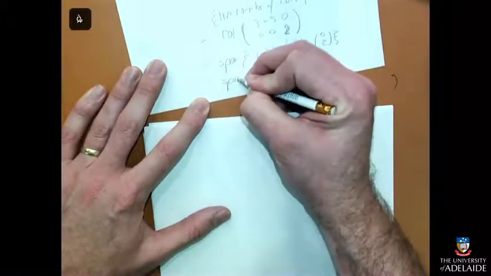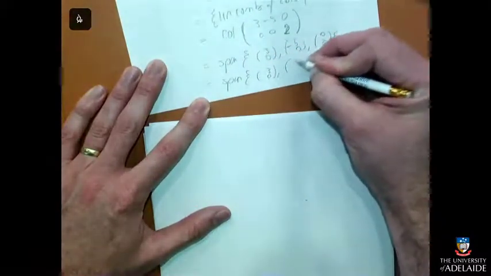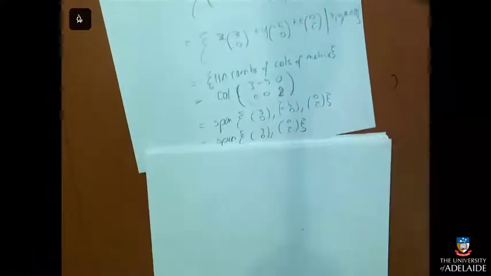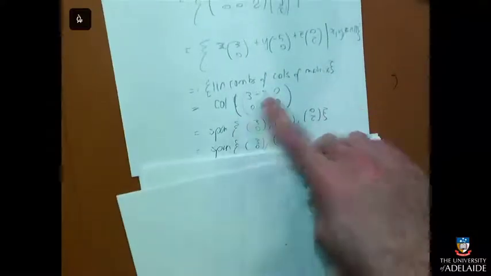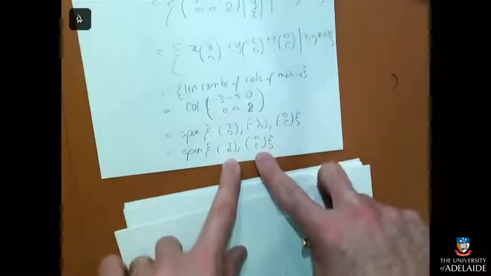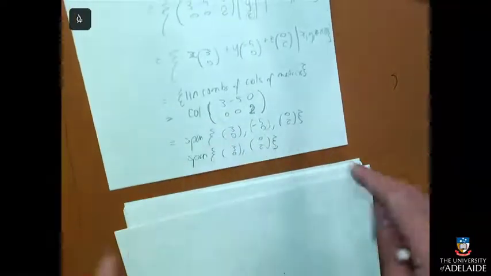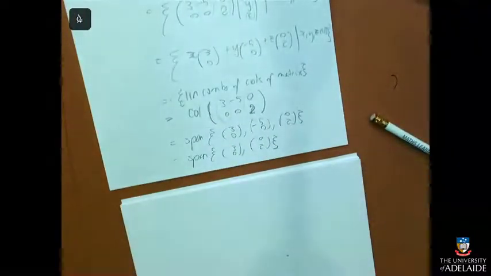So it's the span of the columns, which is the same as just the span of these two. I have to write it this way because in my own head that's how it works. We actually only need the first column and the last column to do the same span, and therefore that's the basis. Cool. Knowing that the range was 2, I could have just said that the range is R2, right? Because the only thing with 2 dimensions that fits in R2 is R2 itself. I could have said that, but that wouldn't have illustrated to you how to find a range.